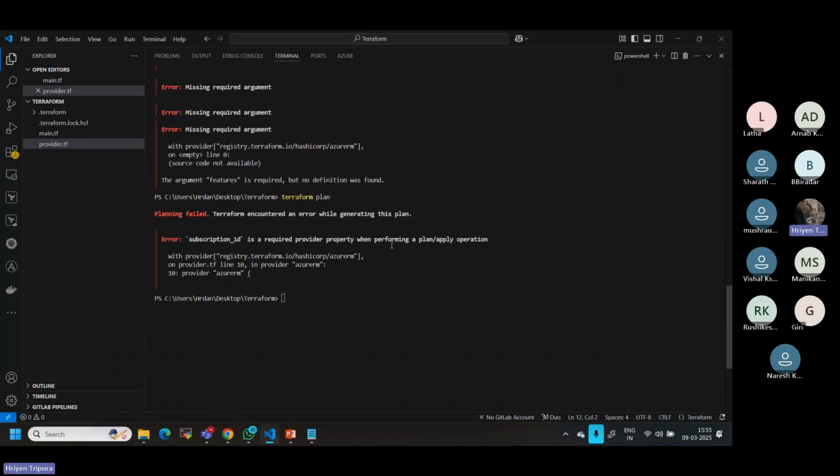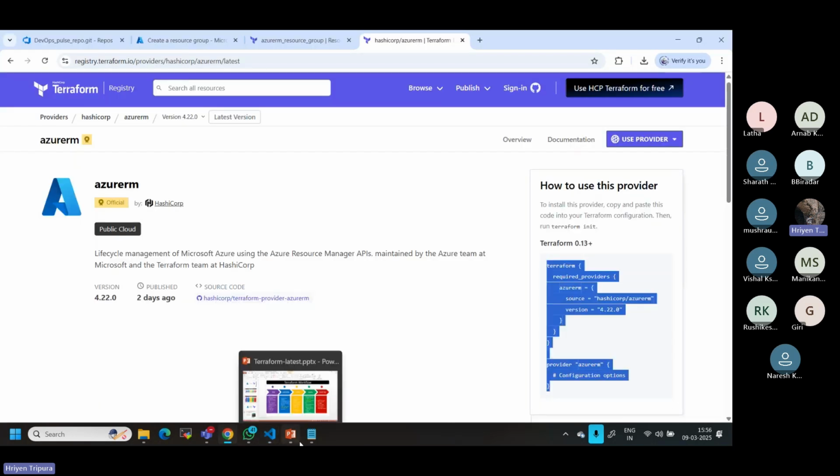Subscription required when performing plan. Okay, why is it required? Because subscription ID is a required provider property when performing this apply. The reason is, if you still remember, I told you we have to create the Azure CLI. Along with that, we also need to authenticate, right?